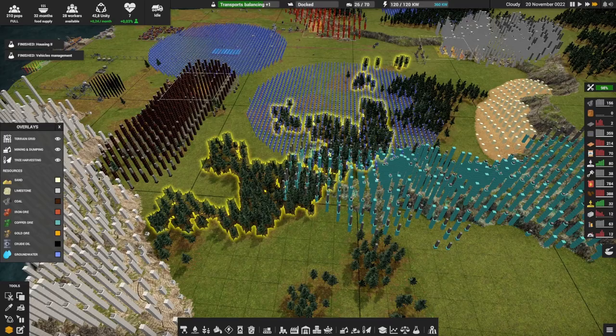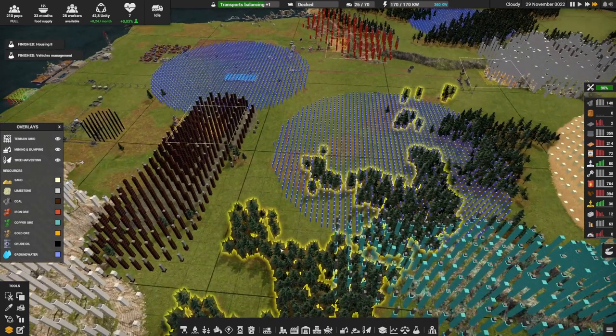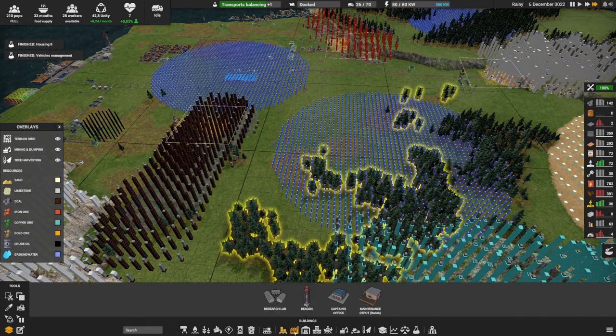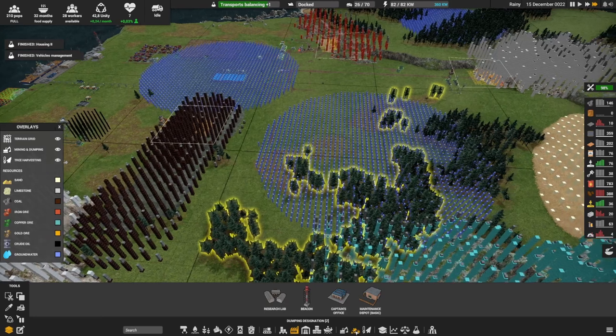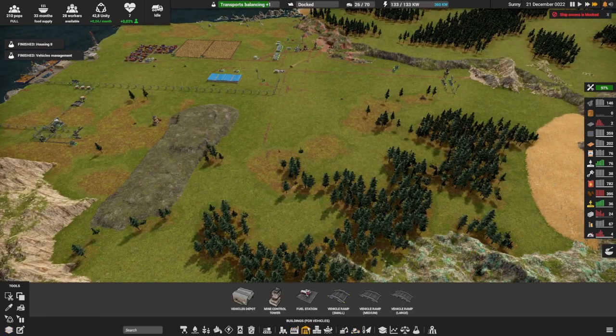I wanted to start already the copper mining. Yeah, we need to do that immediately. So that will be the start from the next episode to get that copper. Yeah, that will be the start for the next one.